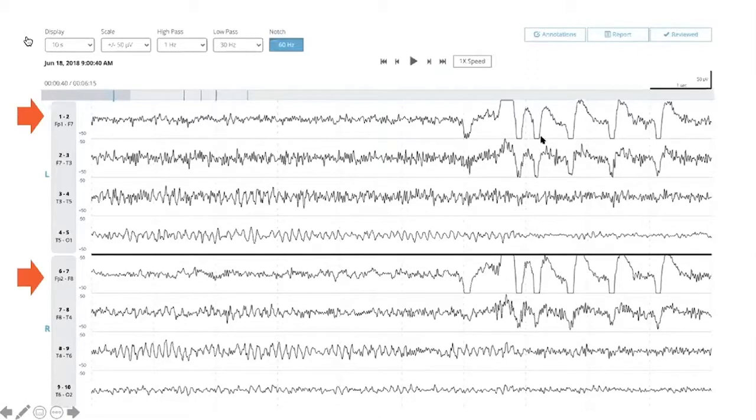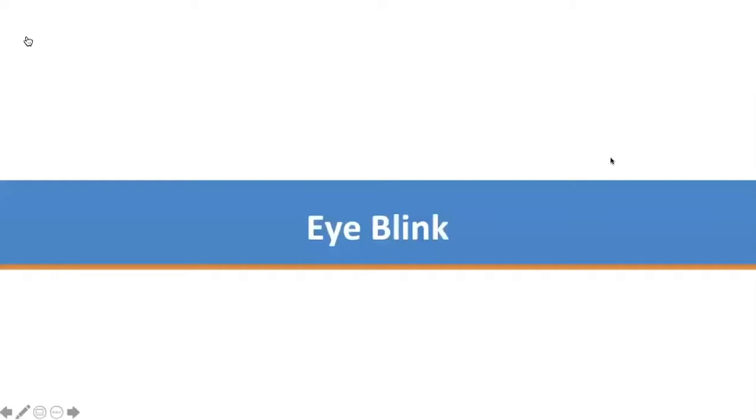It is saturated here, so it doesn't go below the horizontal line, but it doesn't have the morphology of an epileptiform spike, as Dr. Stern was saying. Yes, you can have frontal spikes that will look very epileptiform and only in these channels. And you can also have intermittent rhythmic slowing that affects the front of the brain. But usually think about eye blink when you see activities like this.